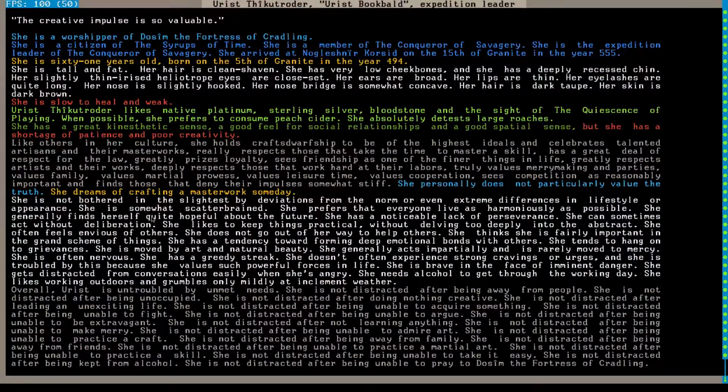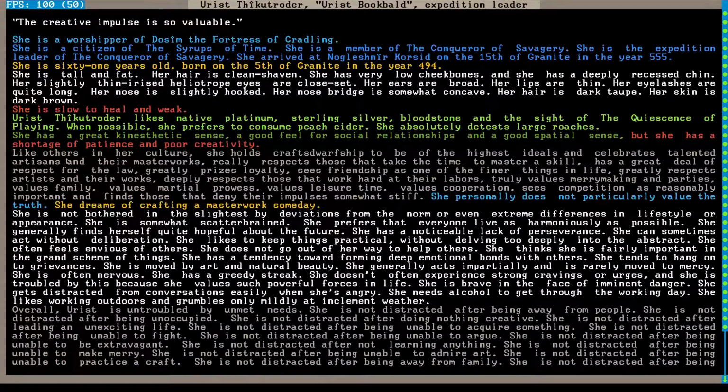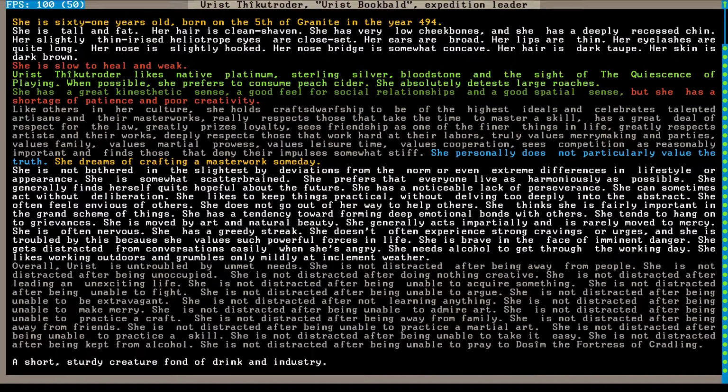Okay, she likes platinum, silver, bloodstone, the side of quiescence of playing. When possible, she prefers to consume peach eater. Alright, alright.